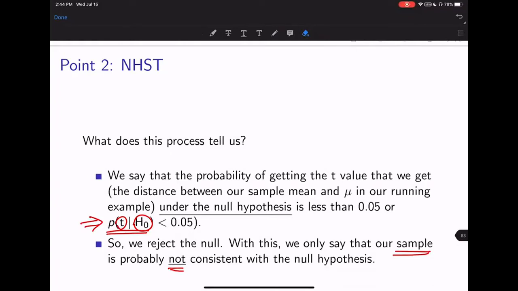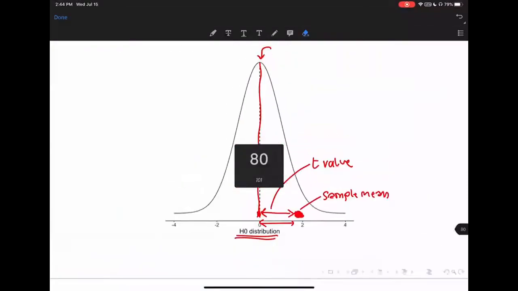When we reject the null, we are not saying that the null hypothesis is wrong. We never know if it's true or false to begin with. That's not what we meant to do. Let me scroll up again. In this distribution, there is no such thing as correct or incorrect. In plain English, to begin with, the only thing we want to know is, is this data point consistent with the null? Is this one part of this distribution? So if we start off with this, the only thing we can say is, yes, consistent, or no, not consistent. This is the only answer we can get when we conduct significance testing.